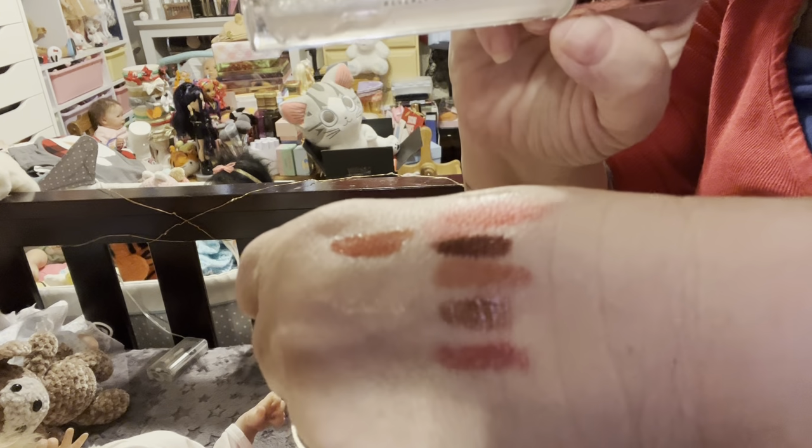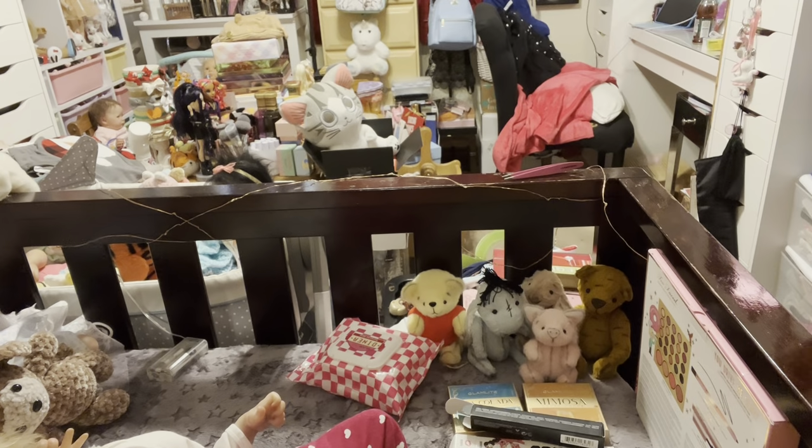Yeah, you can see a little bit of it right there. I love these. I love these.